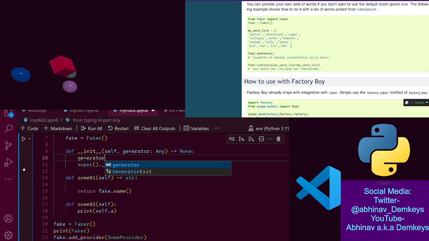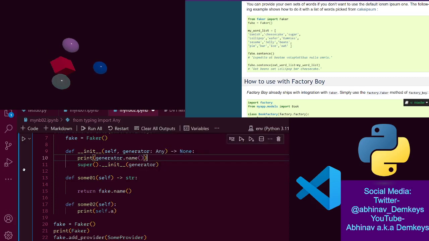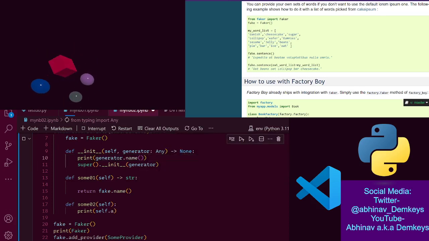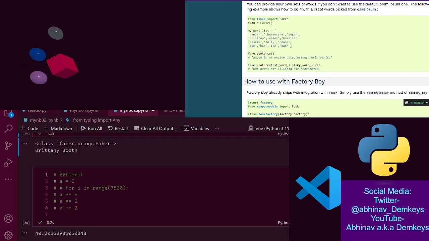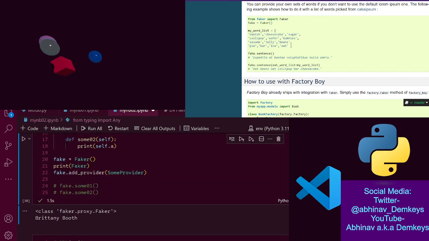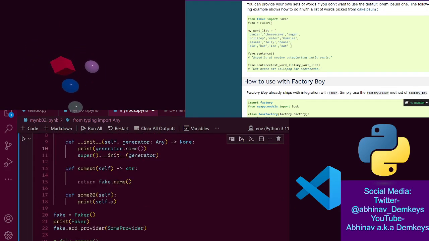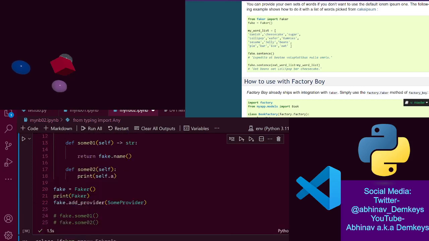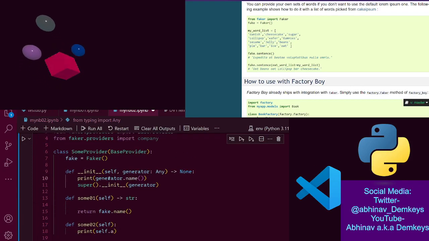Let's try something here. Let's do generator.name. Let's see if that works or if it throws an error. I'm not expecting it to work, but did it work? Okay, it worked. So generator is the generator.